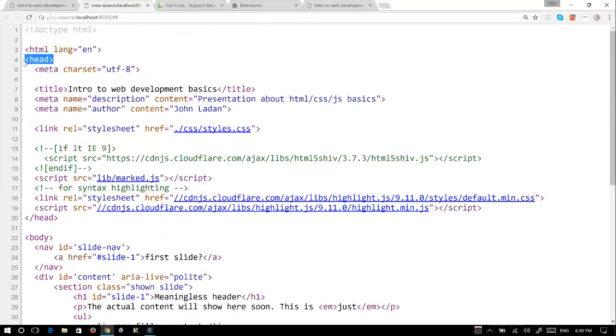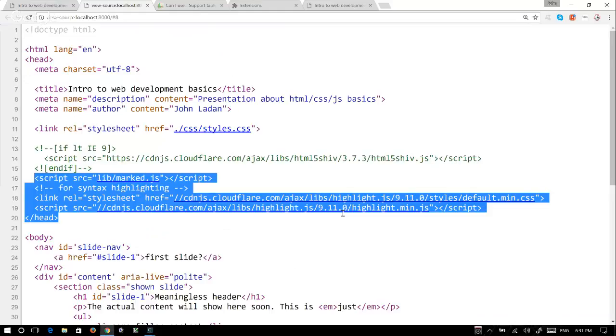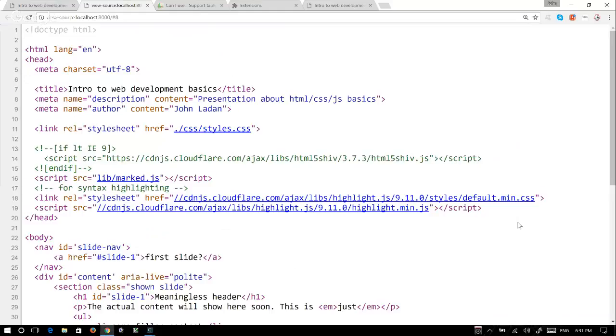There's head, which opens the head element, and the head element contains most of the meta information, like the title. I've got a description and author in here. The style sheet is linked to. And then these are scripts that support the app. Then you've got the actual content.